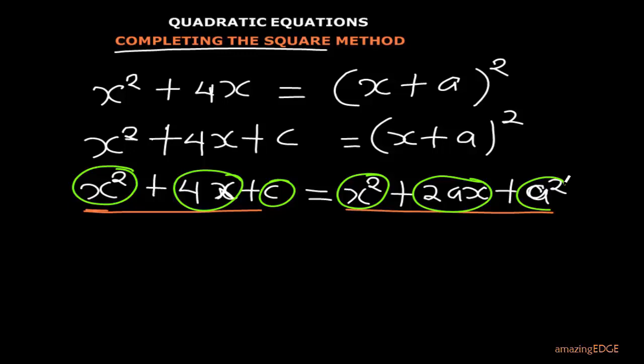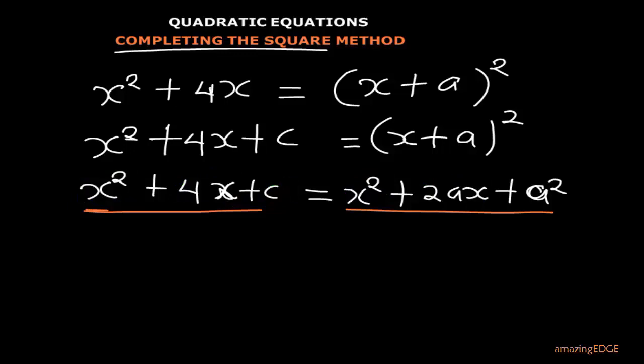You see now, I'm arriving at a point. Remember, I'm looking for that thing I must add to achieve a perfect square. And that thing is c. So from here, you find out that the c I'm looking for is equal to a squared. But I still have a little problem. I don't know what a is. So I need to find a. For now, let's keep this one by the side, and go and find a.